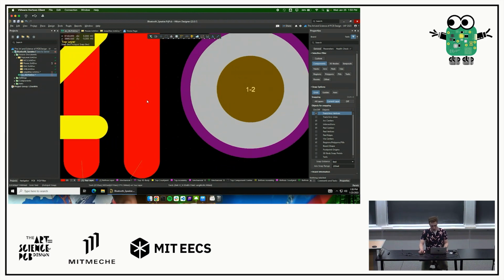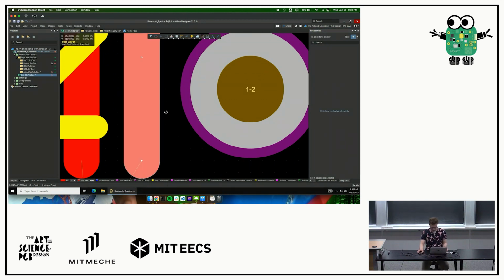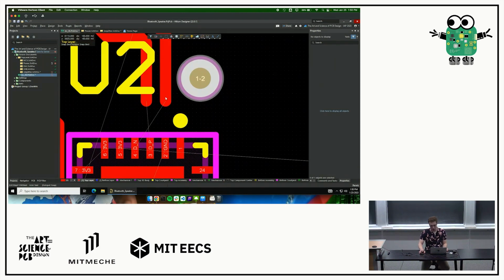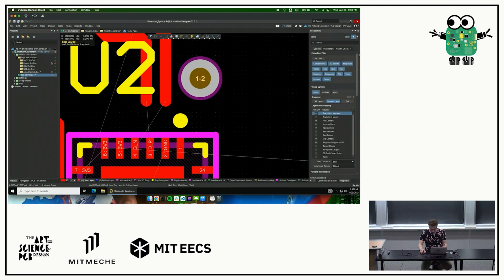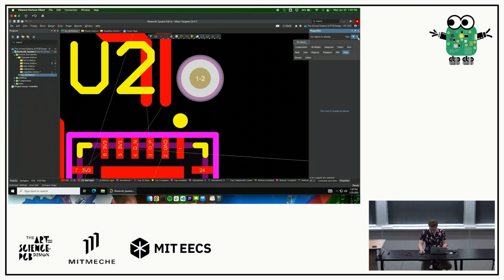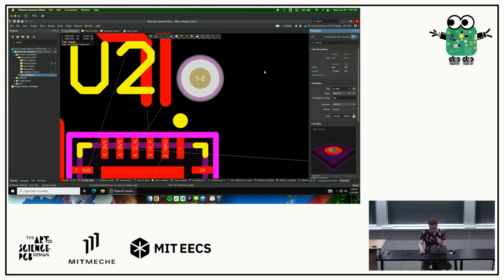So if we double click on this hunk of wire, it'll tell us. Actually, we can see that this hunk of wire is connected to DN over here. So we will take this via and then change it if it'll let me. There we go. We pull up properties for the via, and we can change what net it's connected to. I'm going to make this one be connected to DN.